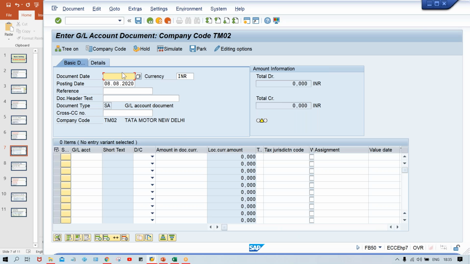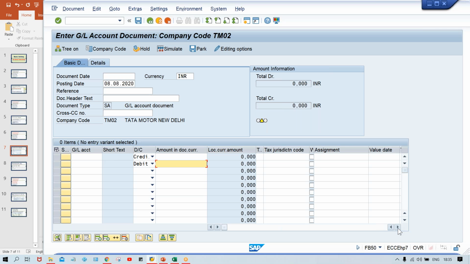I'm talking about a general voucher, a normal JV, simple transactions, like rent-related transactions: rent account debit and bank account credit. If you have to post it, what happens? One GL, let's suppose your bank GL, is going to be debited, or else the bank GL is going to be credited, and the rent GL account is going to be debited. Here you give your bank GL, and here the rent GL code. An amount, whatever it is, can be given.